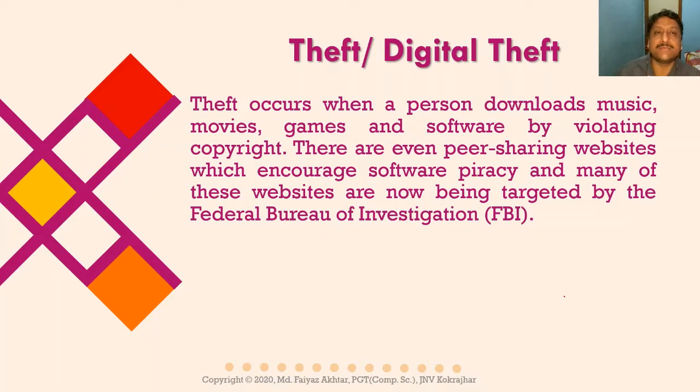Next is digital theft. Theft occurs when a person downloads music, movies, games and software by violating copyright. There are even peer sharing websites which encourage software piracy, and many of these websites are now being targeted by the FBI or the CBI. If you are downloading music, movies, games, software, then you must know that these are copyrighted. If you know that these are copyrighted, then this is known as piracy, and this is a cybercrime.